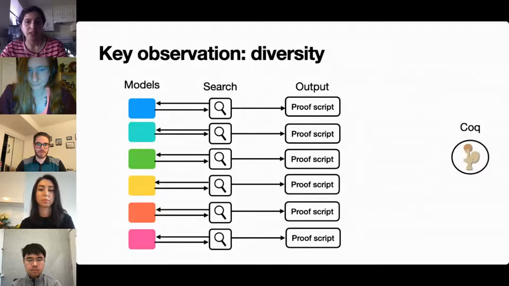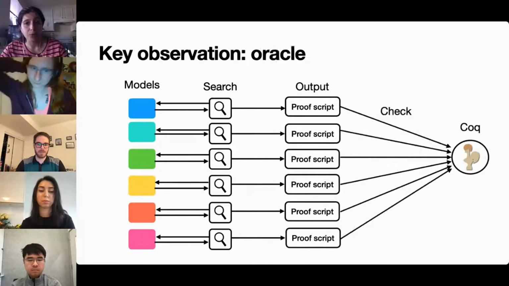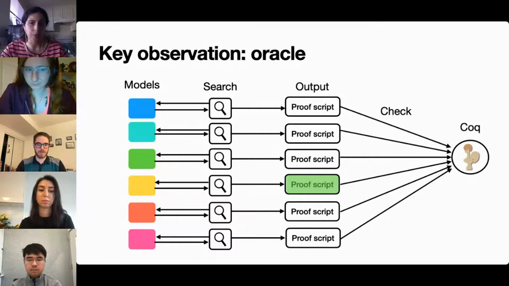For the downstream task of generating a complete proof script, we can let each diverse model use search to attempt to synthesize a proof script for a given theorem from scratch. The Coq proof assistant can then unequivocally tell us if a proof is correct, and so we can throw an army of models at the problem, and if just a single one generates the proof, our ensemble can pick that proof out every time. So multiple diverse models in the presence of the proof assistant, a correctness oracle, mean that we don't have to sacrifice proving power, and we don't have to choose between models.